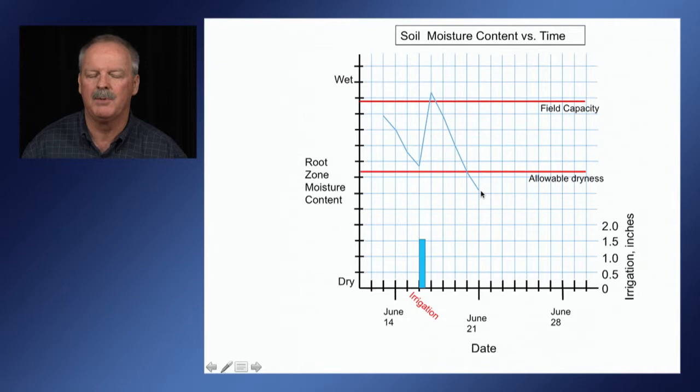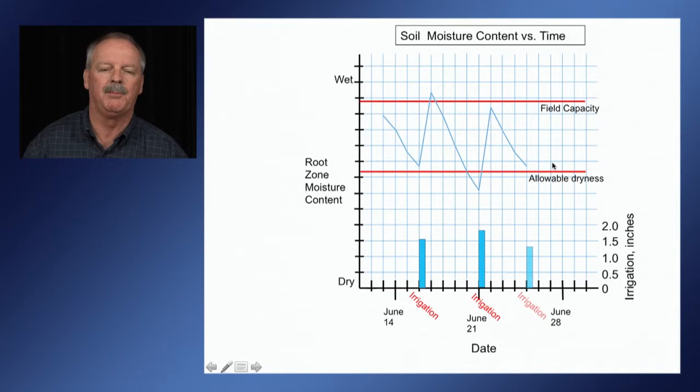And at that point, you irrigate, and because you can see from your graphics or your data that you've used extra water, you can calculate how much extra water you would need to apply to refill the root zone to your desired content. And of course, the result shows that in this case, they did just about that. So it was a pretty good call on how much water they applied this irrigation event. So they continue on, the crop removes soil water, and as it approaches the allowable dryness, you decide, I'm going to catch it this time. I apply an irrigation.